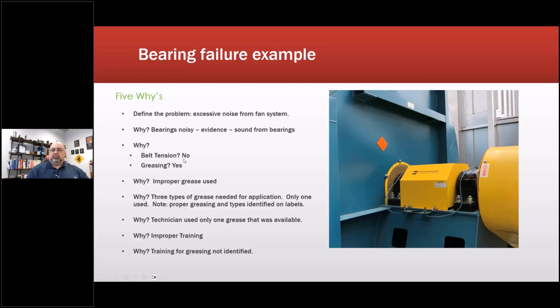Belt tensioning, we tested it. Belt tensioning was good. I bought a little ultrasound belt tensioning tool just specifically for it. They asked us to tension the belts. We went up there and there's nothing wrong with them. They're exactly what's calculated for this application. However, we noticed something. So greasing, yes.